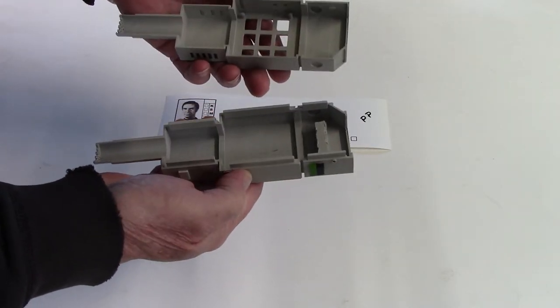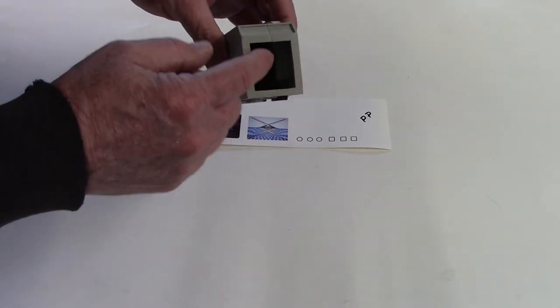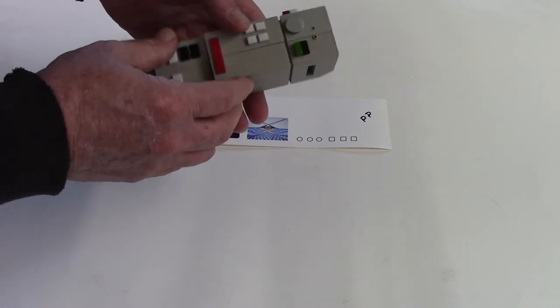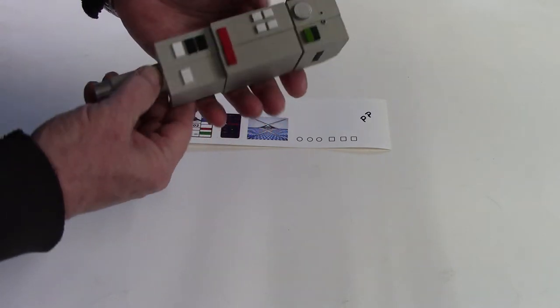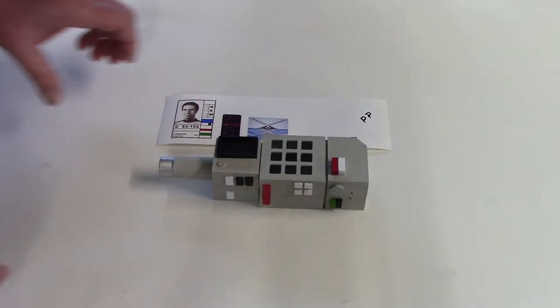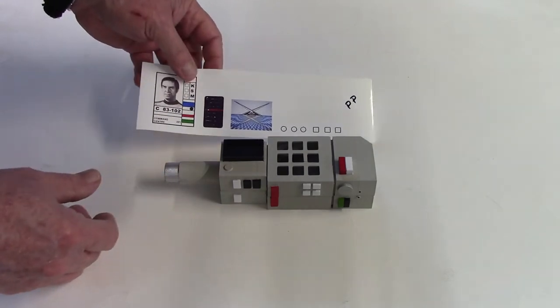And basically, this is going to consist of one central light for the main viewer in the front. And then I'm going to hook into sound effects for it and make a little sound loops for it. And anyway, this is a cool little project. And I'm also working on the stun gun as well. I'm currently printing up something for that.